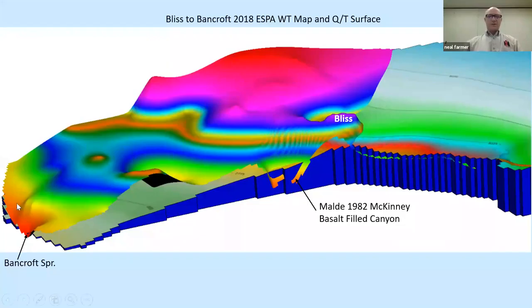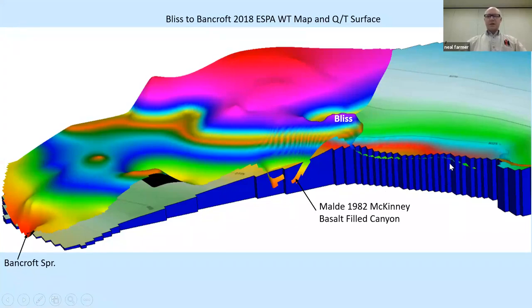So we're looking at some water chemistry to look at chemical fingerprints of this spring compared to river water or the ESPA water from over here. And we're in progress of that. And nobody's really ever measured Bancroft, so we don't really have any hydrographs that we can look at. And there's very few wells between Bliss and Bancroft, but there are a few.